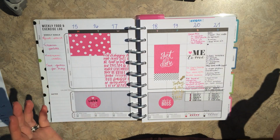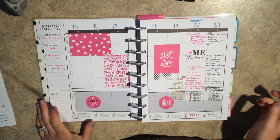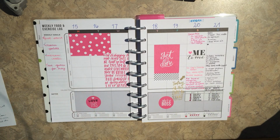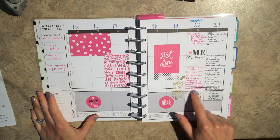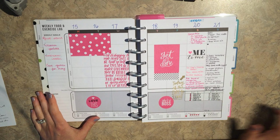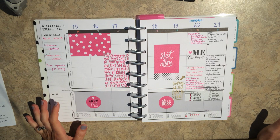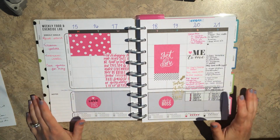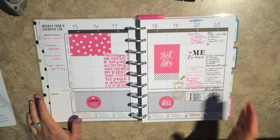I don't know if I'm going to do color. It was easier for me to just grab the pen that was attached to this. As I was mentioning before, a challenge that I have found was on Ms. Wenda, and I will post below a link for this. I just printed it on like a big sheet of Avery sticky paper, and then I cut it and I put it here.